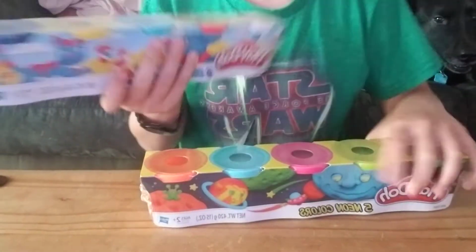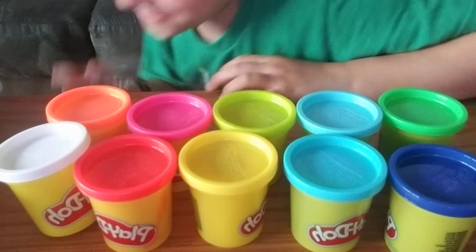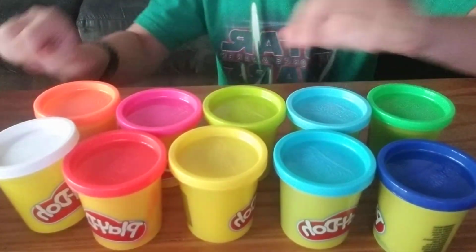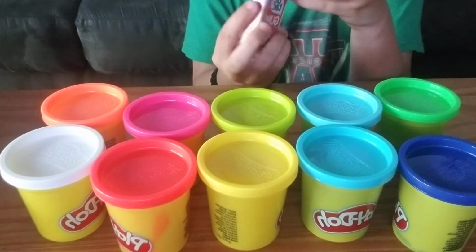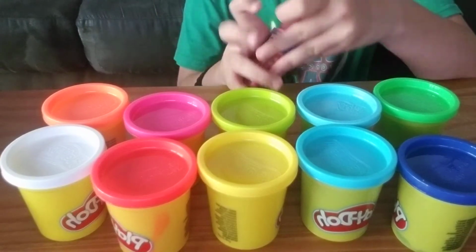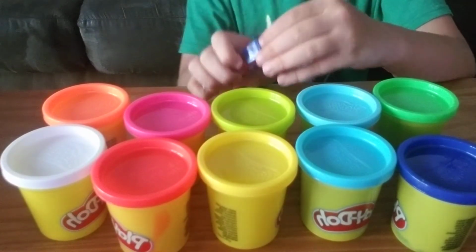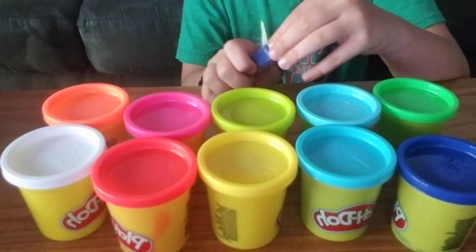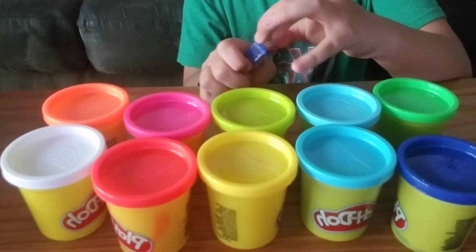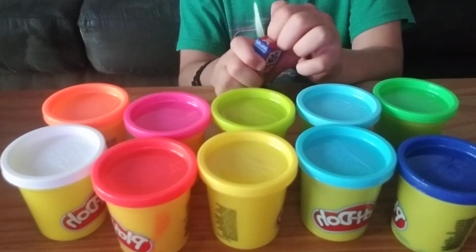Let me just get these open with my magic powers. 1, 2, 3. Whoa! That was really magical. But anyways, I've got the Play-Doh, and I got my new Tic Tacs. Open these. I guess I'll just open these up. Get myself ready for the Play-Doh. Play-Doh time.